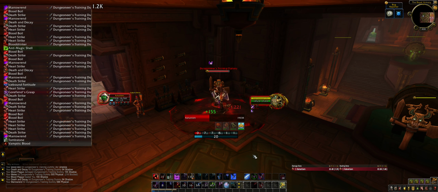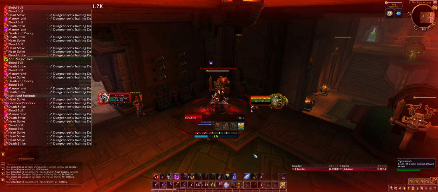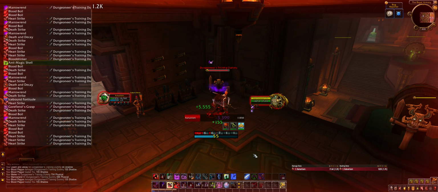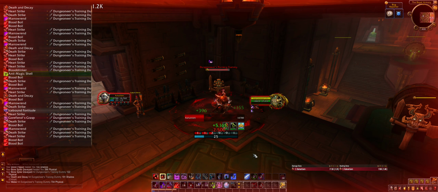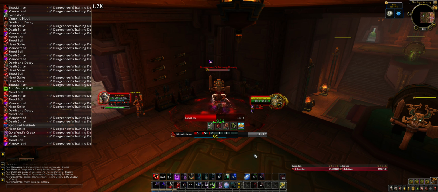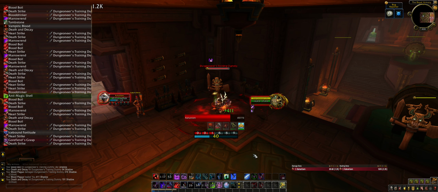And again, anytime you can get a Death Strike off right after a big amount of damage is very nice. Again, I'm about to have my Vamp Blood Tombstone combo back up here. So Vamp Blood Tombstone. Heal myself with that Vamp Blood. And look at that, almost back up to full.